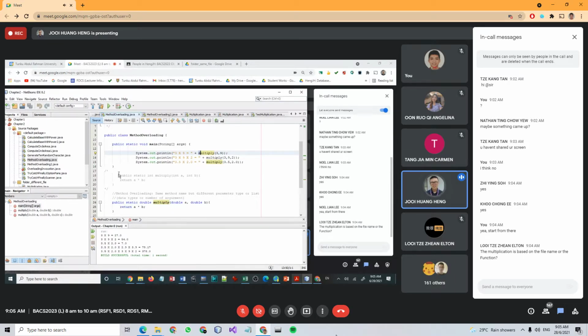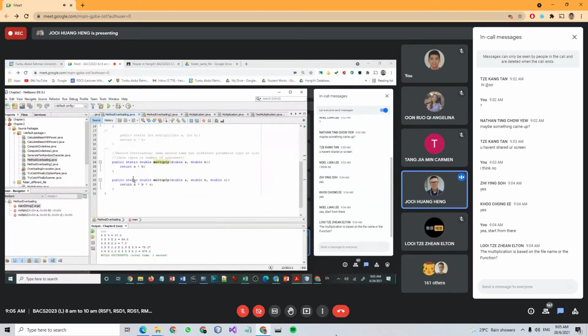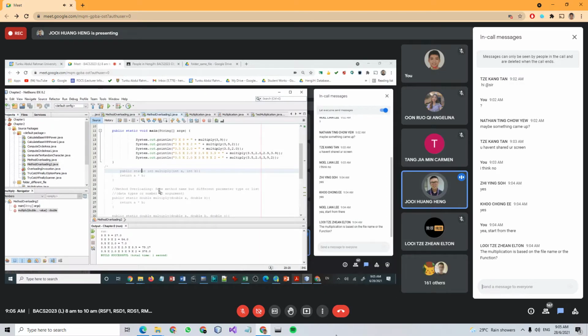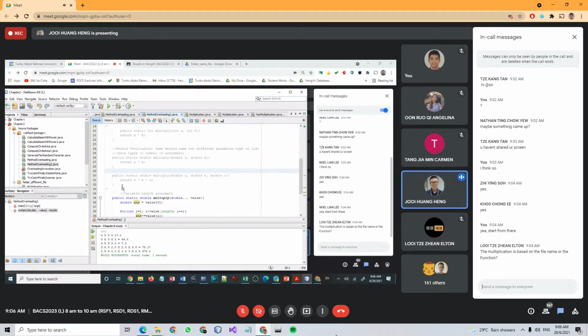Okay, so now we go to the solution. I don't care how many parameters you put in. You put in 10, 20, 30, I also can give you the answer. How? Using variable length argument methods. So this is a sample. This one I already hid. Instead of using 3 dots, this 3 dot means it's a variable length argument. So I don't care how many values you put in. If you put in, then I just do it for you.